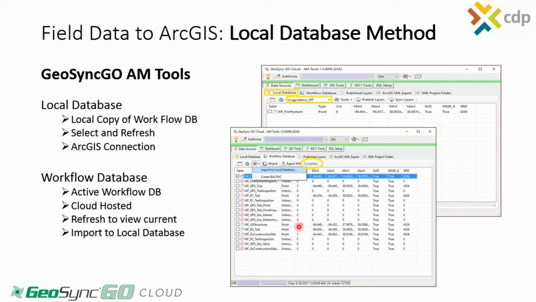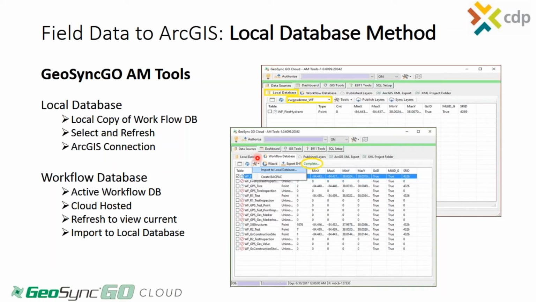That is the database that's hosted in your cloud account. That is the master collection database, if you will, that we're working with. So the features that we collect in the field, say our water meters, would be added directly to this database. So again, we can't allow the end user to directly connect ArcGIS to this database, mainly for security reasons, several other reasons. But we have a simple solution.